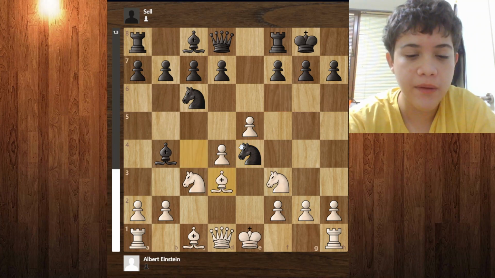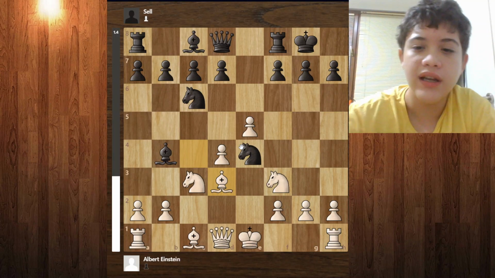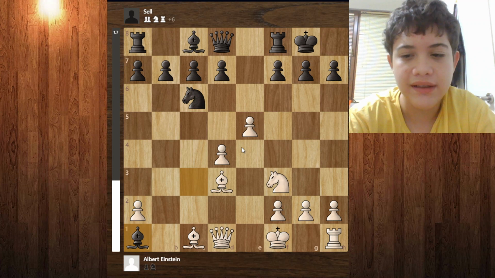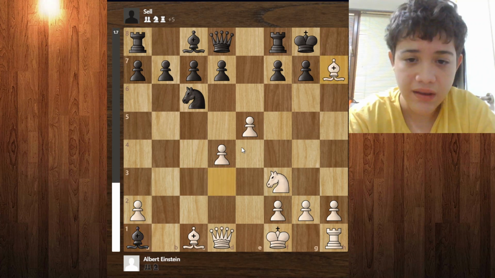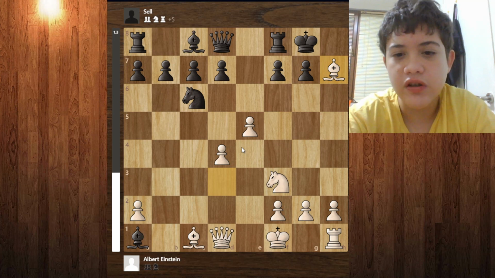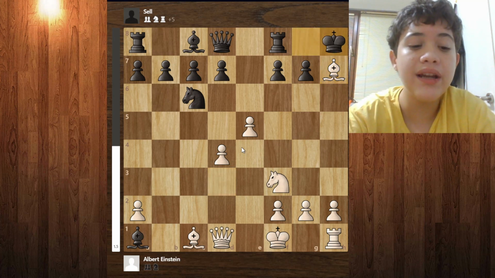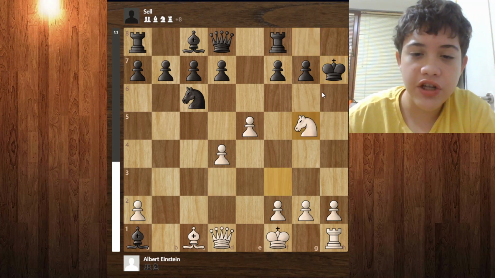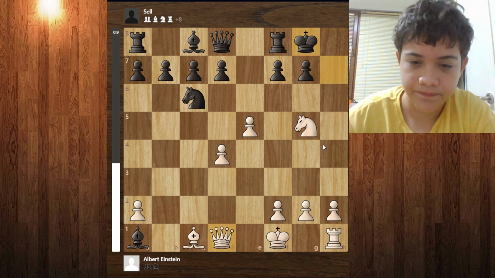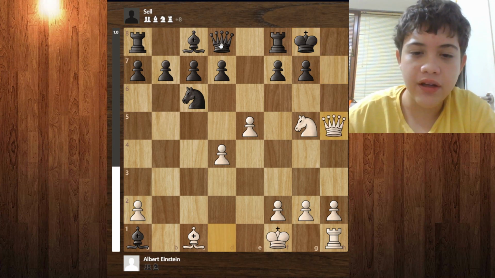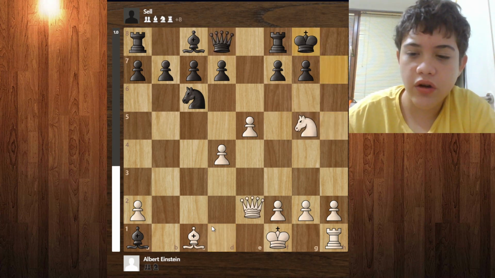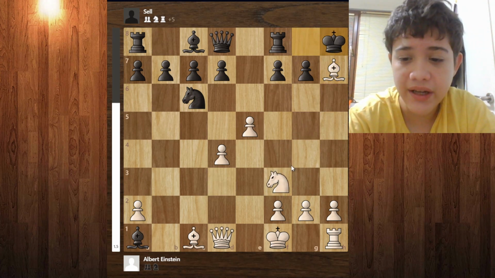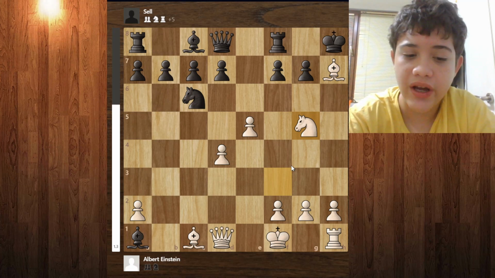Knight e4 comes from Cell. After bishop comes to d3, this is a major mistake by Einstein, because after knight takes g3, pawn takes c3, you're going to lose the rook. After that, Einstein plays bishop takes h7 check. King can take h7 here, but after knight g5 check and the king goes here, there aren't many options. The only move is to take the knight here. So Cell doesn't go for that. He plays king h8, and after knight comes here, Einstein is on attack.